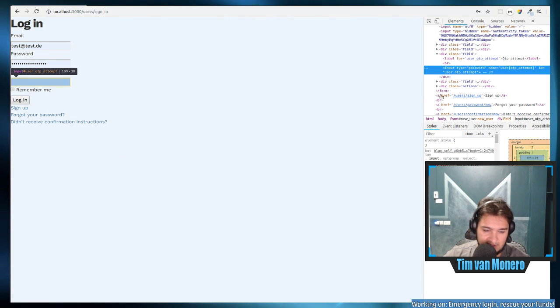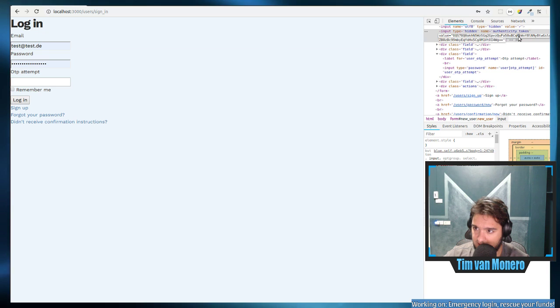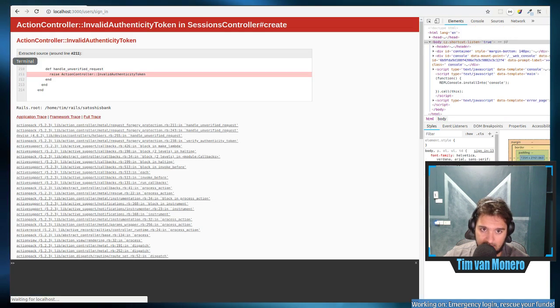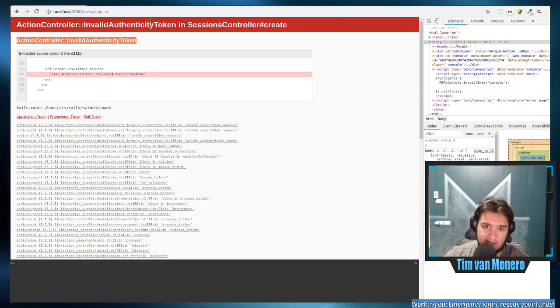So let's pretend this cookie is something else. I guess now, see, now there's the invalid authenticity token. So Rails is taking care of this pretty well. So great, Rails. Ruby is great.